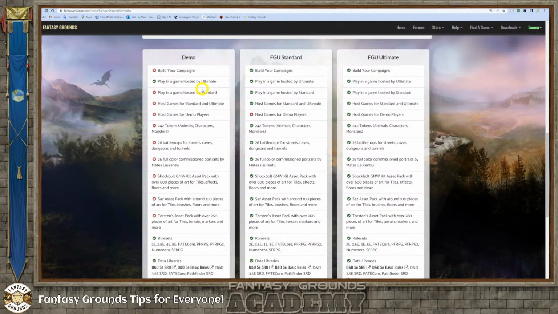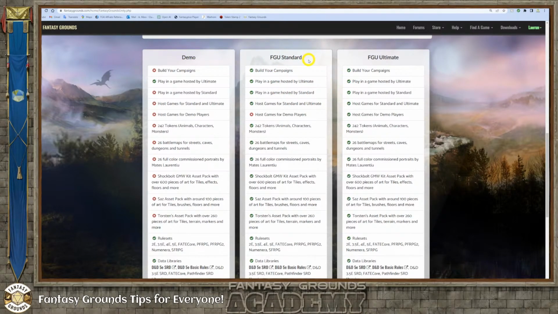If you're just checking out Fantasy Grounds or you don't have any intention of investing in it, you can get by with a demo, but you are relying on another person to have access to the account. There's no portal or anything that you can log into to look at your character unless the player is connected to the host that's providing the content. So if you have a demo account, you're kind of at the mercy of the game master.